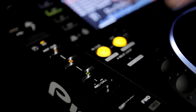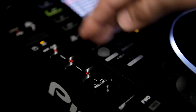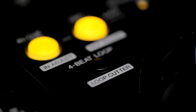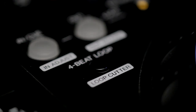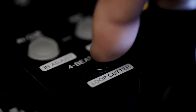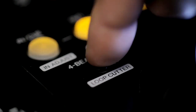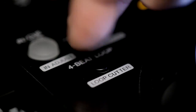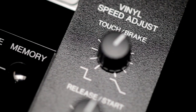The auto loop section is replaced with the hot cue and hot loop buttons, so you can program custom trigger points. We've also added the 4B auto loop and loop cutter button, which halves the loop with every tap. Finally, you've got a big chunky switch for the reverse and a dedicated knob for both the start and stop speed control.